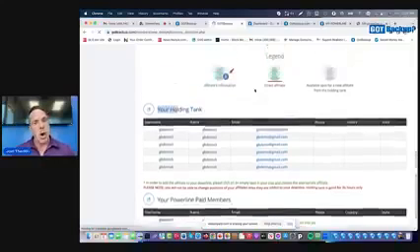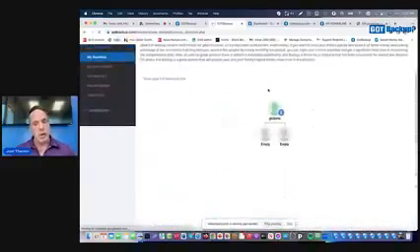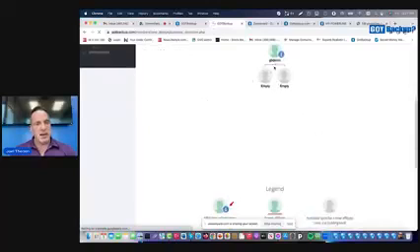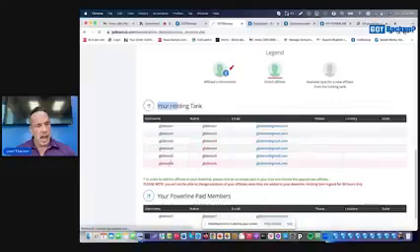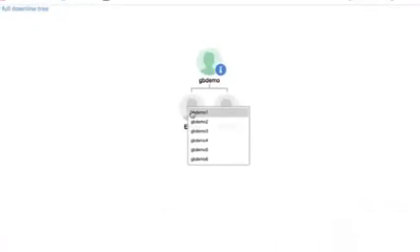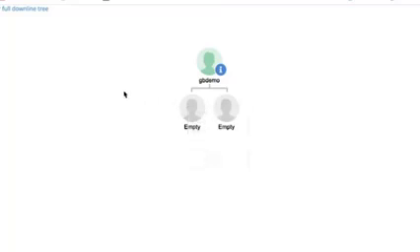Now, people ask, what is the best way to build out your matrix? Top left and top right, okay? Outside leg left, outside leg right. So right now, I have these people in my holding tank, okay? So watch. When I click here, it's gonna give me the list of the people in my holding tank. So all I'm doing is clicking on the empty spot and I'm gonna put GB Demo 1 here.